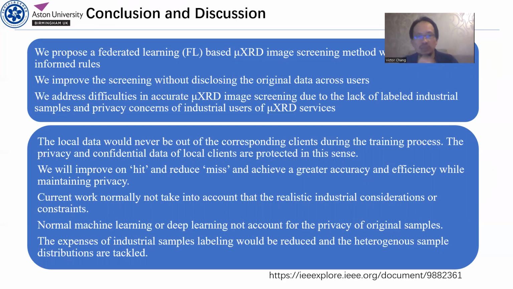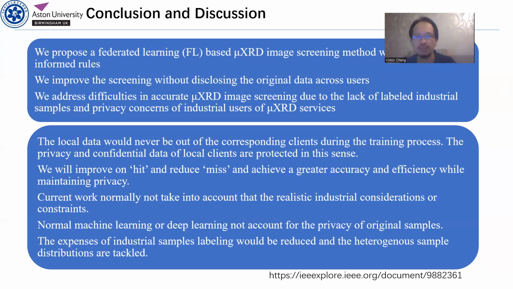And even when we get the images, we have to fix the image quality issue, because scientific research has very high demands on it. Of course, we are still in the process of improving. The local data will never leave the corresponding clients during the training process. This is a good sign, because federated learning can keep privacy on top and get the job done, and still have high accuracy.